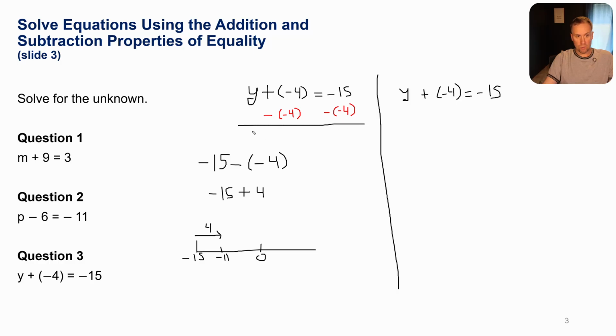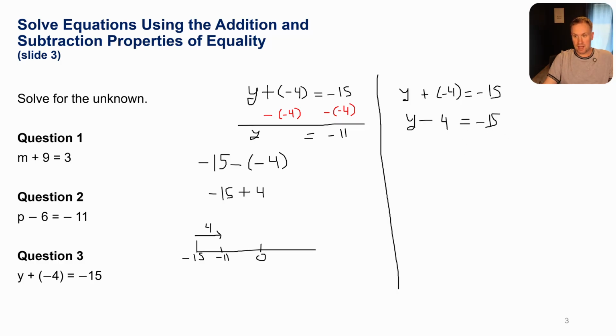Okay, so y is equal to negative 11 here. Now, you could subtract the negative 4 from both sides, or you can essentially do what I did down here in your initial step. If I see adding a negative and I want to change to a single sign, I might realize that adding a negative is the same as subtracting a positive. So I could rewrite this as a subtraction symbol and a positive 4 equals negative 15.